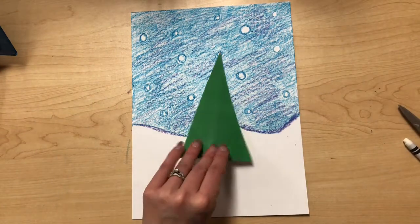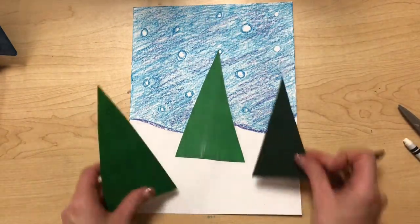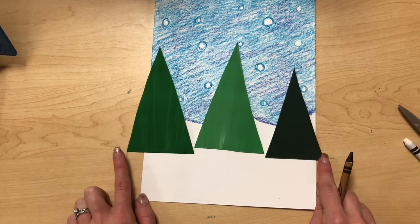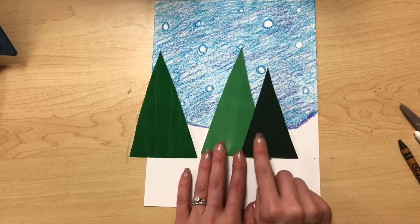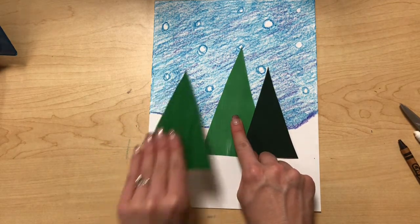So I'm going to decide, where do I want my trees to go? Do I want them to be side by side? But what's happening? If they're side by side here, my trees are running off the page. We can do something that's called overlapping. Overlapping is when you put one thing in front of another. So something is in the front and something is in the back. So I'm going to overlap my trees.